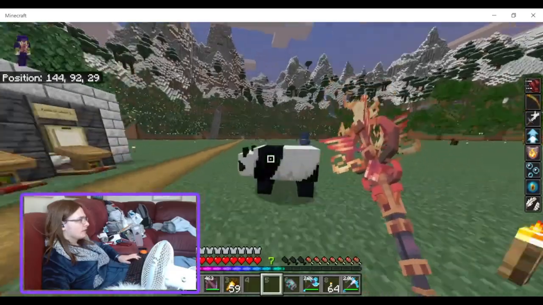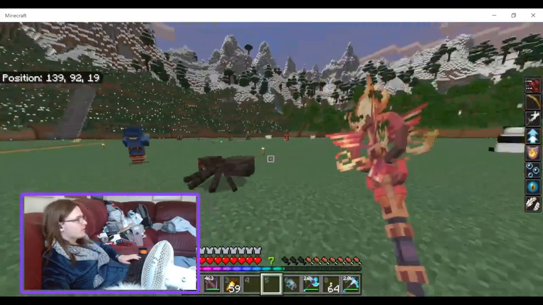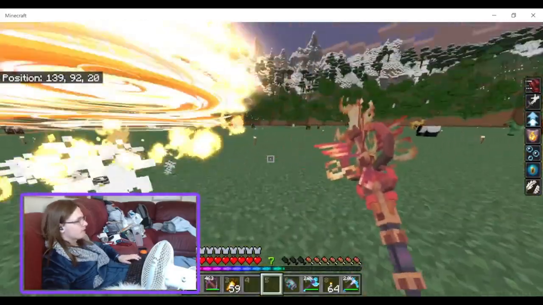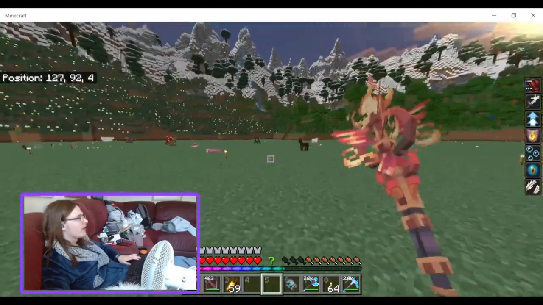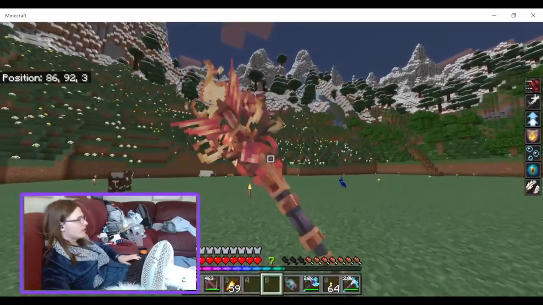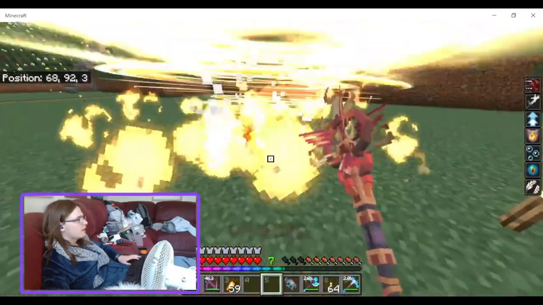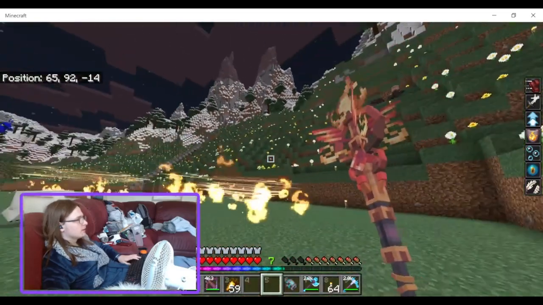Panda over here, let's kill the panda. And the fire whirlpool. Oh, that does look cool. So, what is the range for this? There you go. Could I just right click over there and will it spawn one over there? No, it spawns it right in front of you. So it does have a limited range. I can't just spawn one all the way off in the distance. If I kill a cow with this, does it give me cooked beef to eat? Nope. Would have been cool if it did. Could I just spawn one over there? Nah, it just spawns it right in front of you.